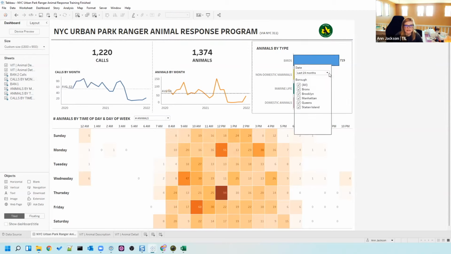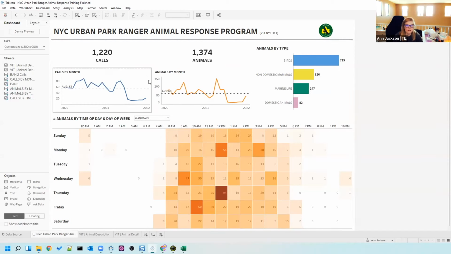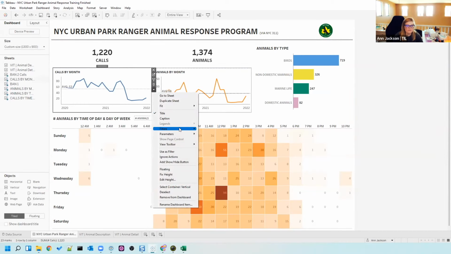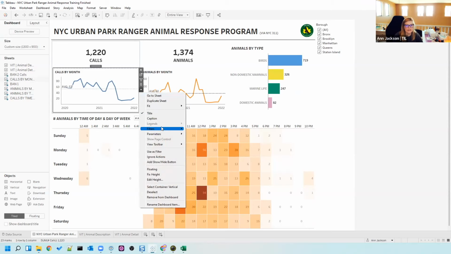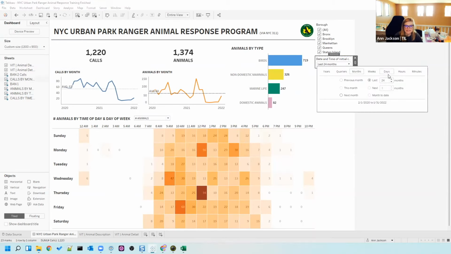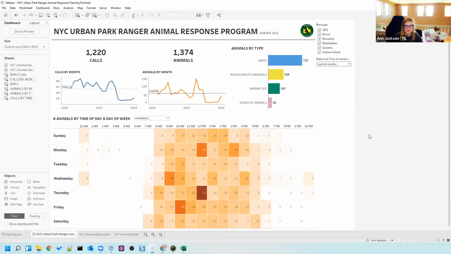Let me delete this. It showed up on mine in this container. Let me actually just delete all of this so that you can see the default behavior of it. So let me do this one more time. Filters, borough. It should happen like this, where it basically builds this section of the different filters. Let's bring on our second one, which is our date and time. So this guy, which has that same controller that we can configure in there.